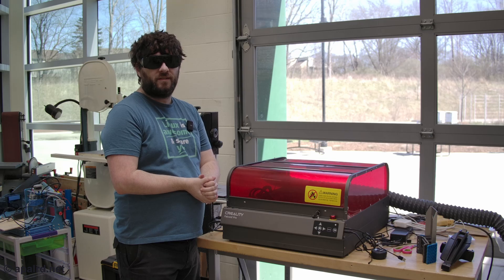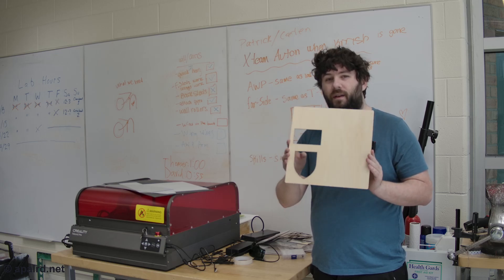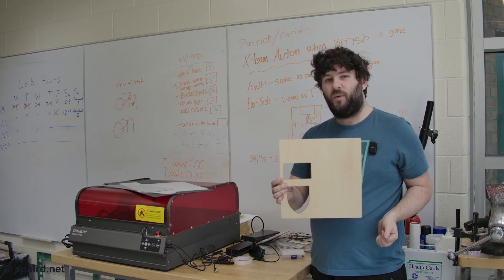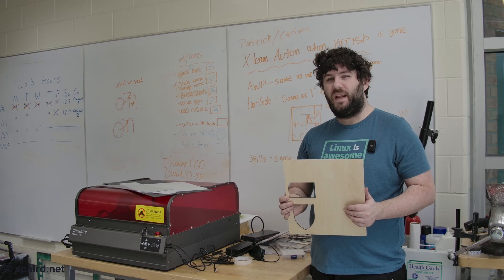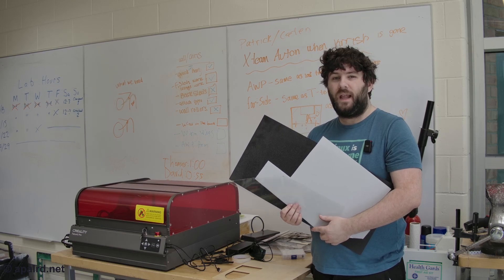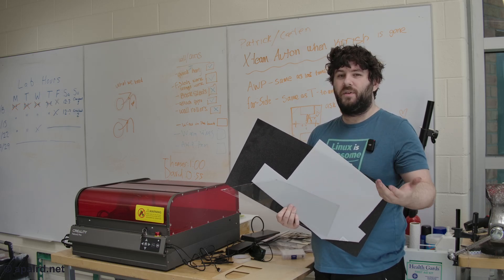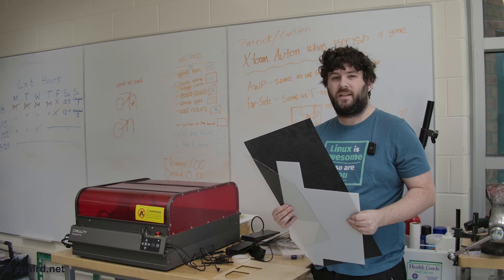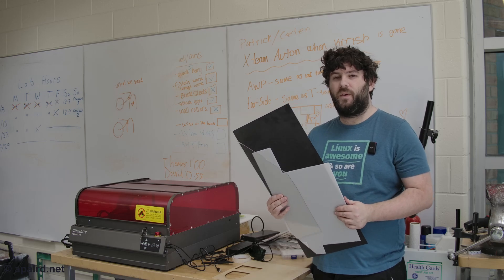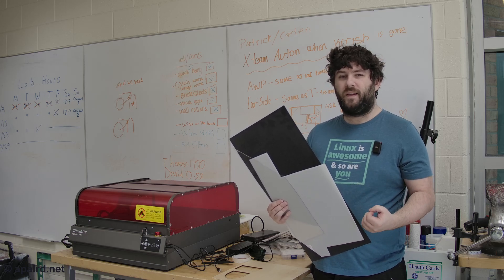It also sent a pair of stylish laser glasses. The laser cutter came from Creality with some pieces of two millimeter basswood, which is excellent to get started — it smells great when you cut it and you can engrave pictures on it. But what I really care about for robotics is plastic. The robots are mostly made of metal, but we're allowed to use different types of plastic. I've got three different types we would commonly use, but only some of them are laser safe. Make sure you're very aware of what materials you have and their laser safety.